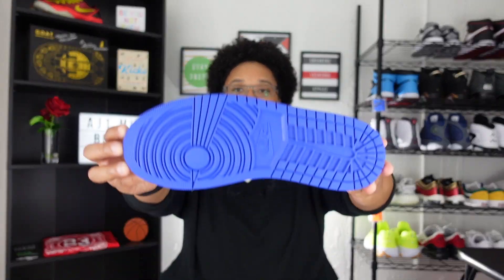This was a sneaker I knew I had to get, not only because of the colorway but also because it's just a very dope sneaker. A lot of people hate on mids or don't prefer mids, but I rock what I like and not what's hype. There are some hype shoes I have, but a lot of times if I like a general release — a new silhouette or colorway — I might grab it just because I like shoes.